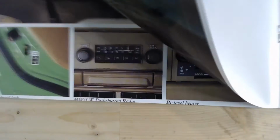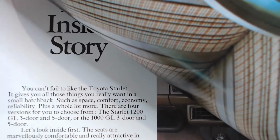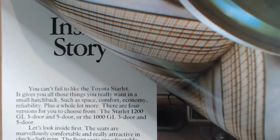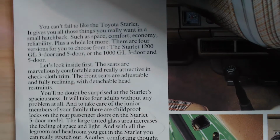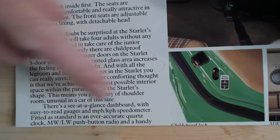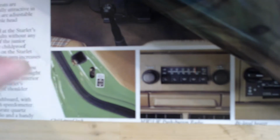But it's saying in there, I don't know if you'll be able to see or not, "the inside story", and this is really where the text starts. You're really supposed to read all this first. It shows you a bit of an image of the interior. At the bottom here, I don't know if you can notice, it's saying child-proof locks, but it's kind of half cut off. This is very unusual as well on these particular models.